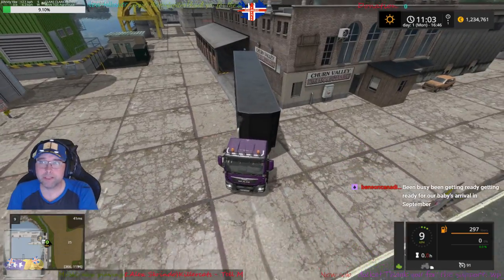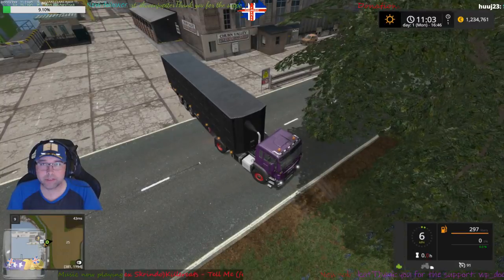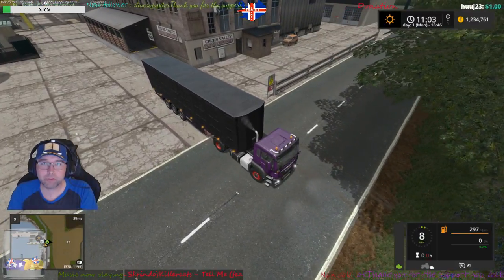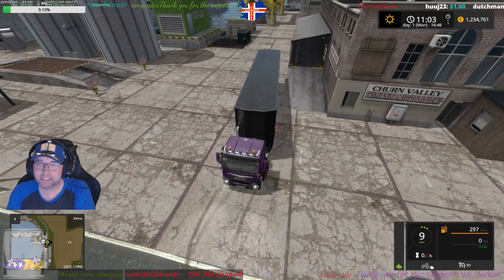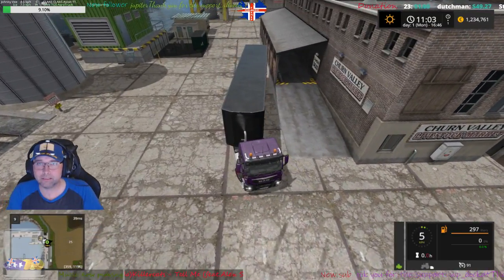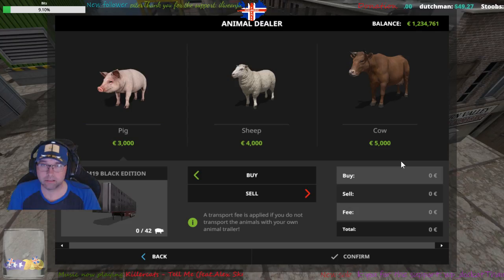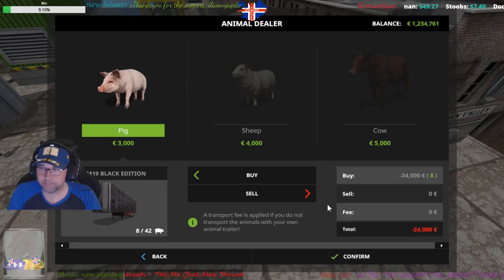Because he has put the spot inside the building. It's not outside a little bit on the ramp, so you can't click the R button to get the buy signal. Ah, okay. There we go. You found it. You just have to stand aside it. These trailers are too big.